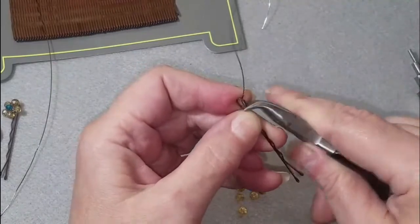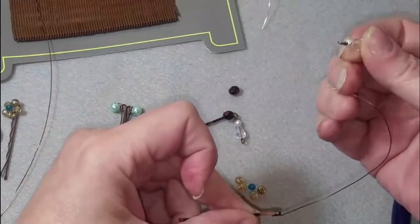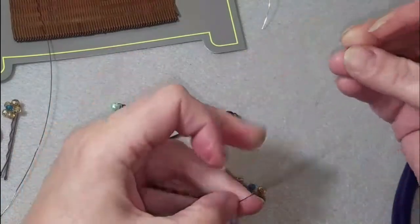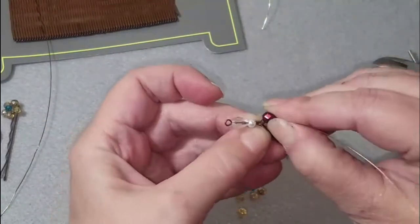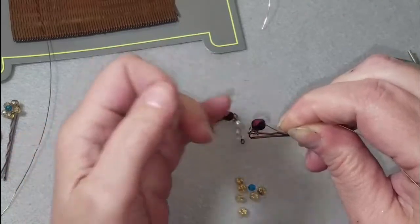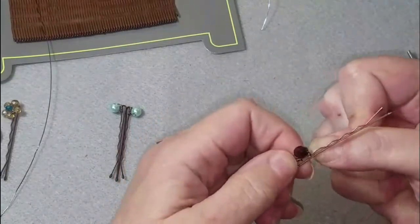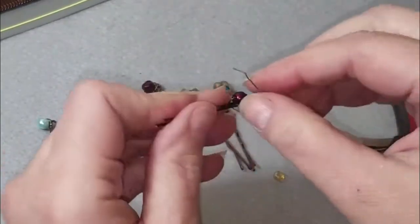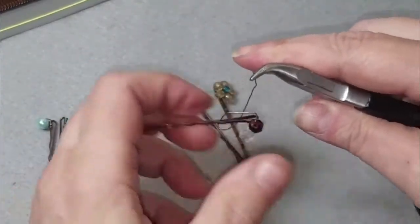I'm going to bring this up, snip that off, and we're going to pinch that down flat. Now we're going to add a bead — you can do this before or after, but I've already wrapped it so I'm just going to feed it on there. Now we want to give that a little bend so that it will lay flat, and it's coming out the back so I want to come over this way and bring that between the bobby pin. Now we're going to feed the wire between the wire that's in the back and between the bead, sandwiching it on the top part of the bobby pin.